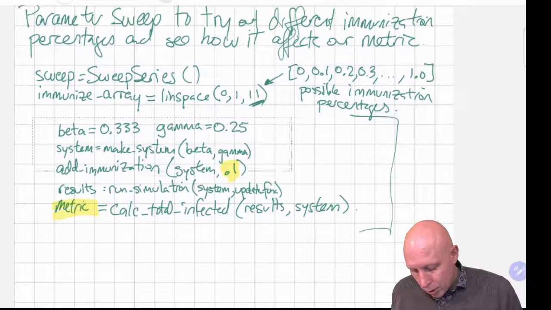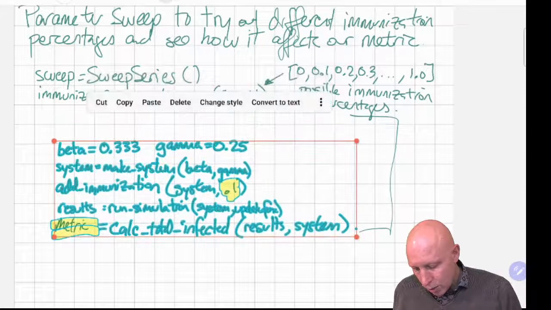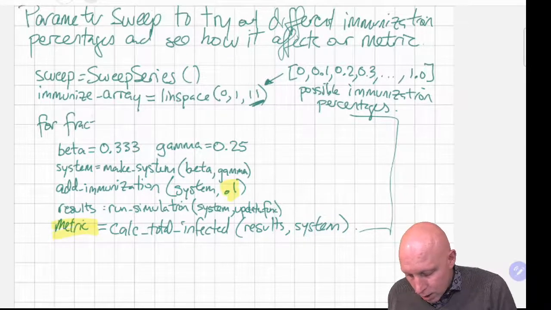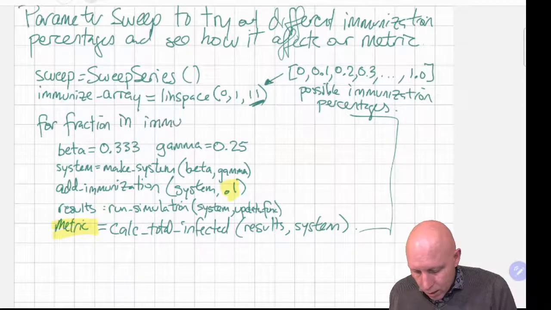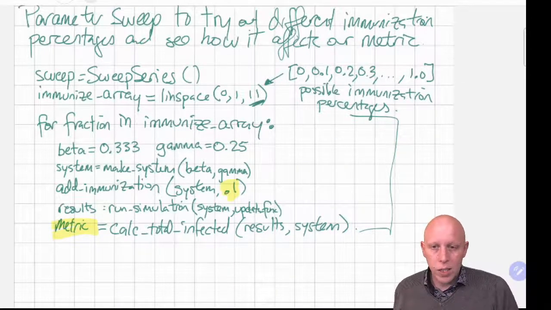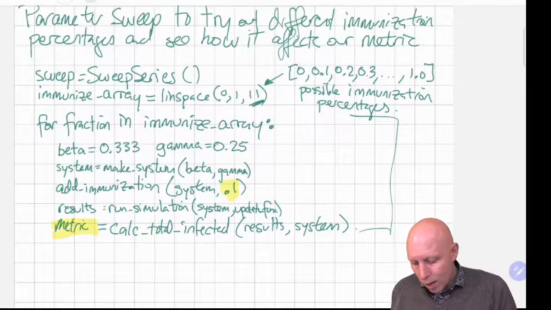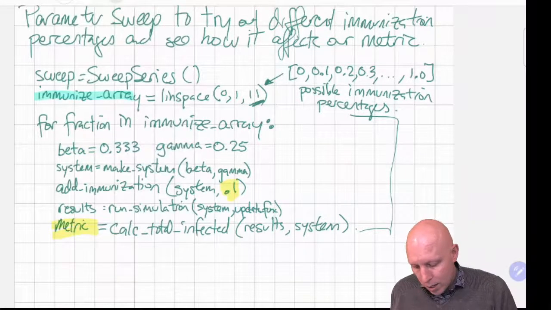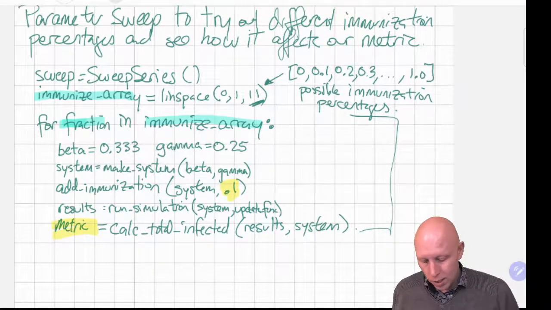Then we're going to put all of this code into one for loop. For fraction in immunize array, we want to do all of these things. We have our immunize array, and we're looking at all the different possibilities in that list.